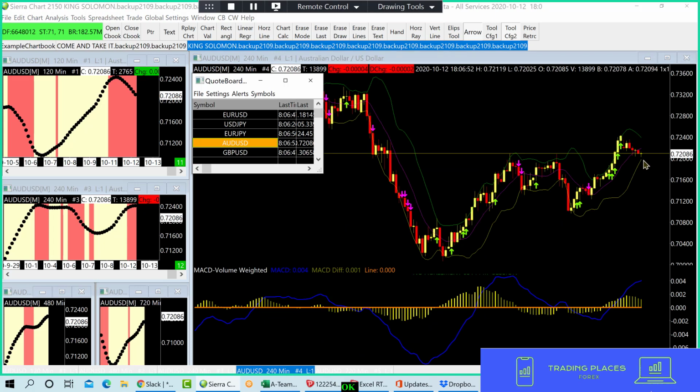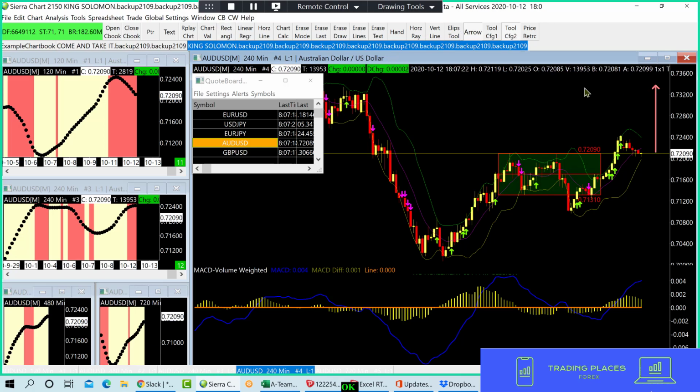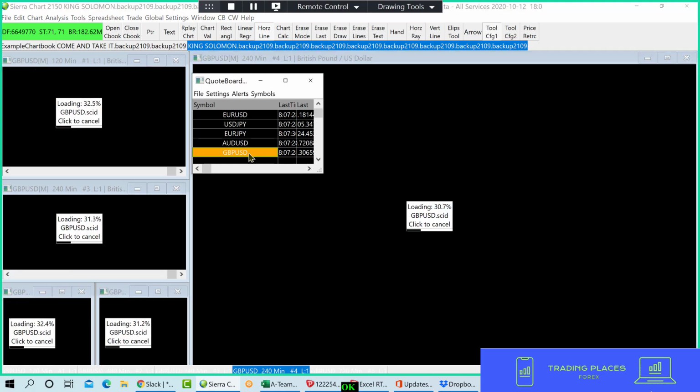Aussie dollar. It tested it and it rejected it, but it is kind of in a pullback here. It was in a slight range right here, and it came out and went north. It's going to come back. I think this is going to go north. That's what I would do; I would take this trade north. Just beware that there is some resistance right around here, and it could hit here and come back. Just beware of that.